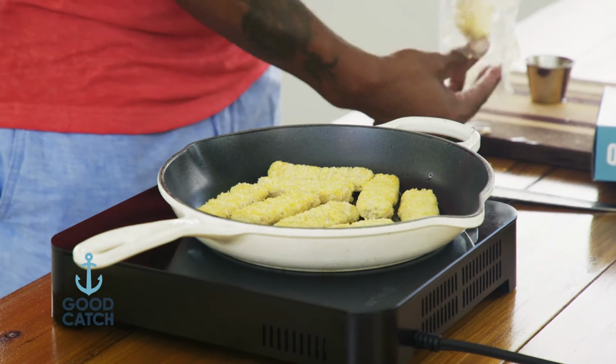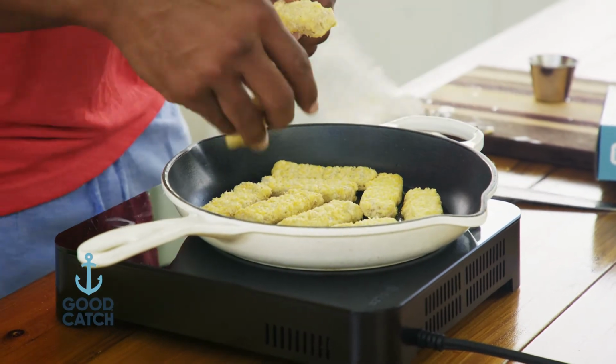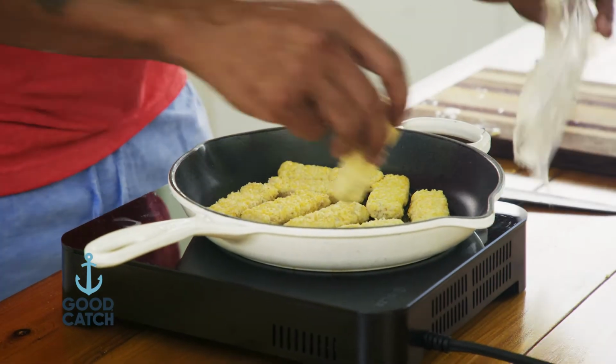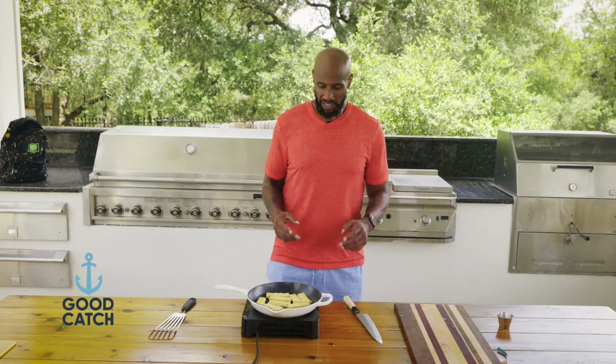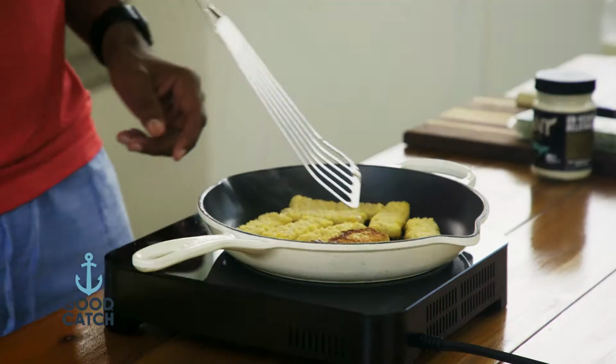If I had only had these when I was a young lad, that's all right, because we got them now, baby. Whoops. All right, we're gonna have the fish sticks. They're gonna cook for about 4 minutes on each side. Like I said, I've got them on medium high. We want to get them good and crisp. That way, when we bite off into that buttery biscuit, it gives us that crunch that we're looking for.